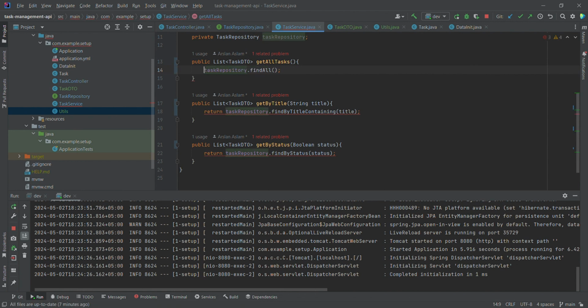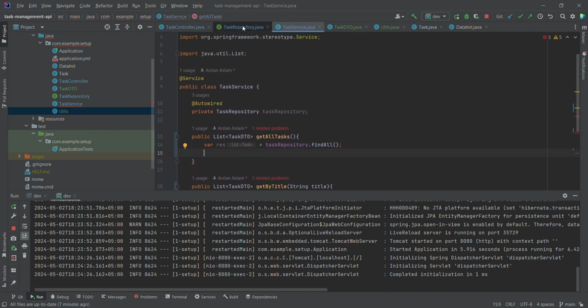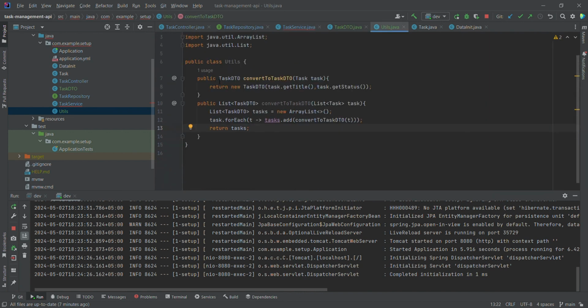Whatever it is doing, let's cover it, and then what we do is we should have an instance of it. Maybe we can make it static so that we could access it without having an object of utils in the class.